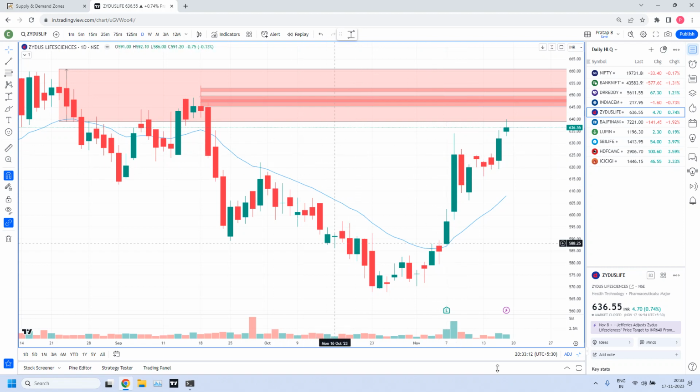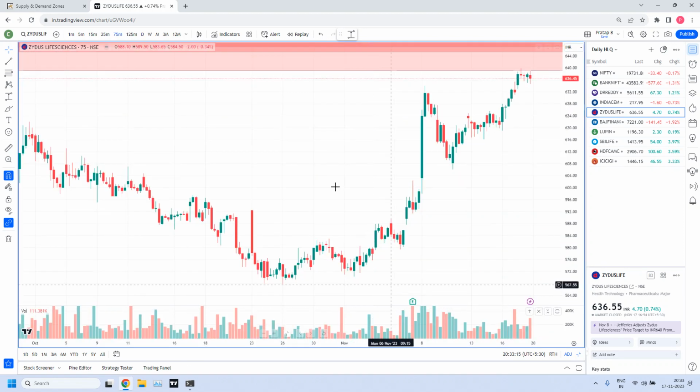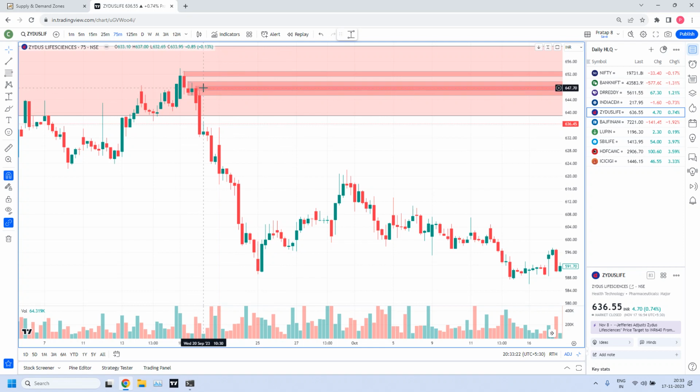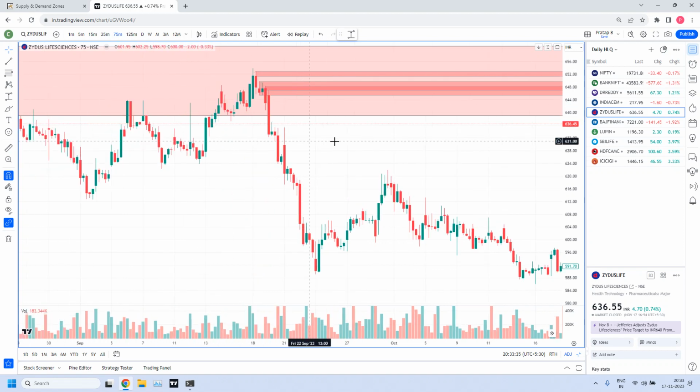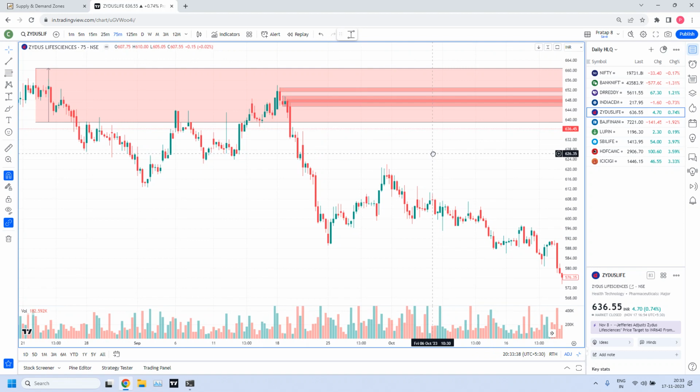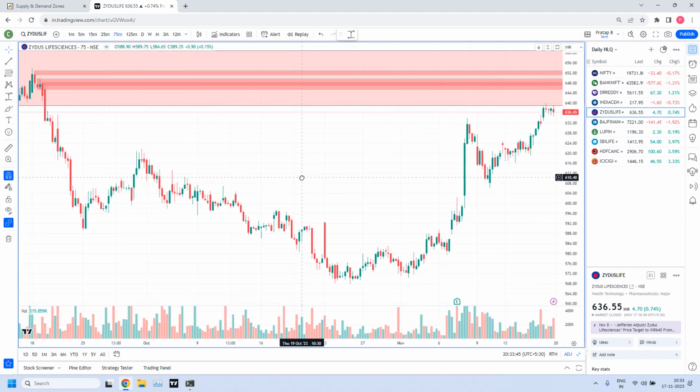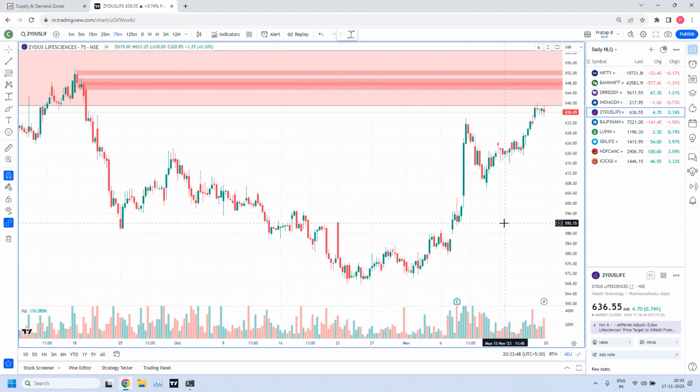We have fine-tuned. Let me show you in the 75 minutes time frame. So here we have a 5-minute zone, but here also a little above, we have a trap. This is a bull trap. So we did not get the entry in this zone. So we did not get any entries from our dailies, because we found only three high liquidity supply zones from yesterday's daily report. So none of them got triggered.